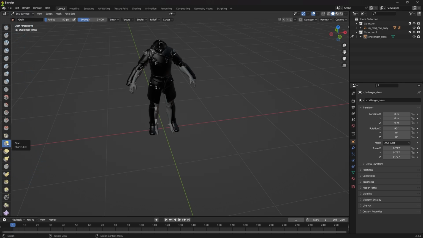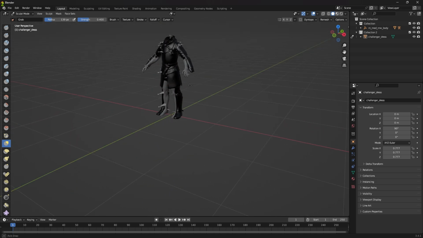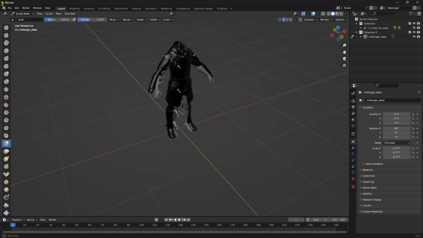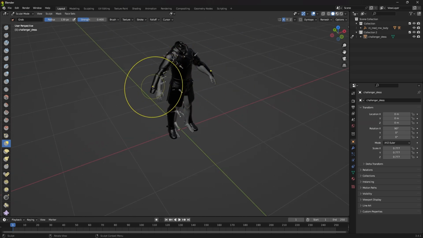You got the grab, which might be the best tool, and then you got the radius, which you can change, or you can change it with holding F on the keyboard and then moving mouse left and right quickly. And then I'll just do radius something like this, so it's quite big, but it grabs the whole thing. And then also I'm going to mirror here X. So if you select it, it will mirror the sleeve, so changes for both.